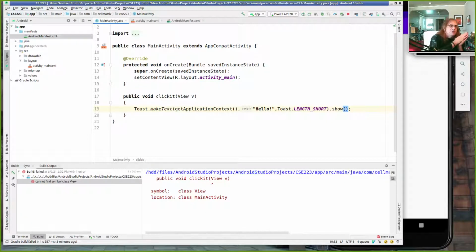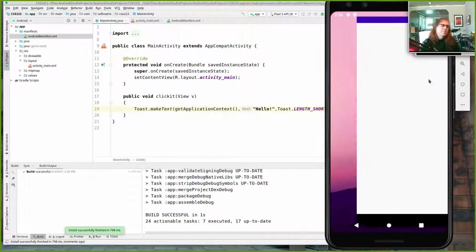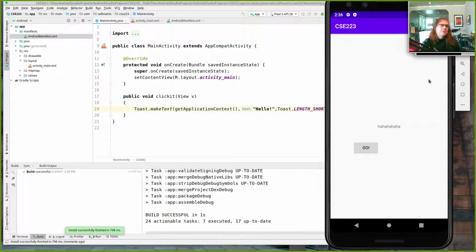A lot of Android, for me at least, is figuring out how to do something and then just doing it again and again. So when I want to make something pop up on the screen, I do this. And I have this code somewhere, and if I know I need to make a pop-up, I'm just going to copy this. I'm going to set my message, I'm going to set the length to be short or long or whatever, and so on. So let's go ahead and run this. All right, so there's our app. We click the button, and we get a little pop-up down here that says hello. And it shows for a few seconds and then goes away.